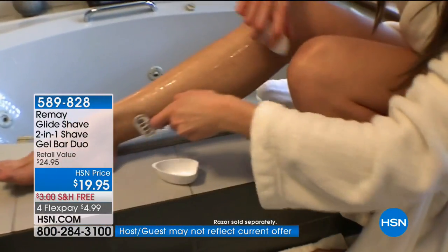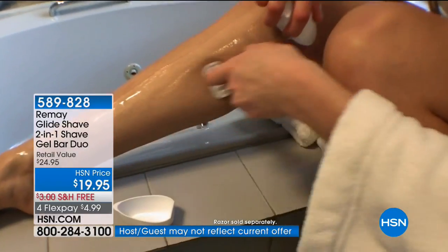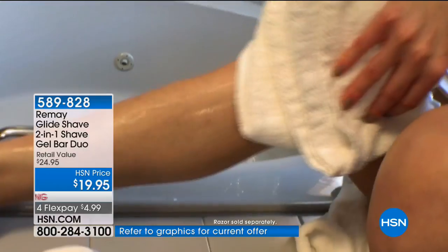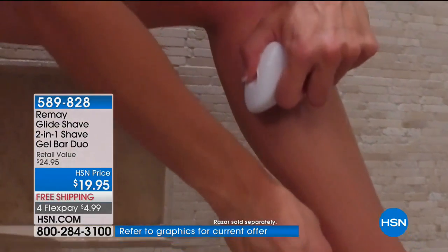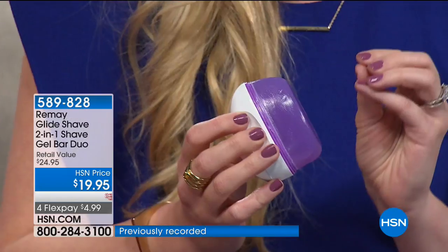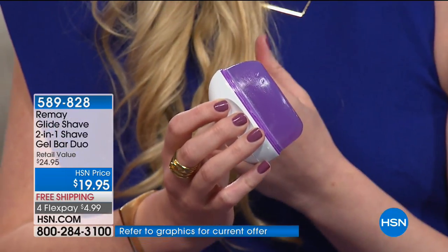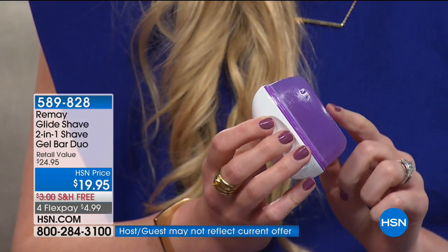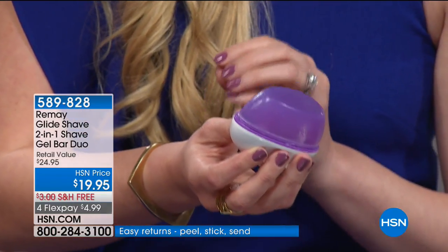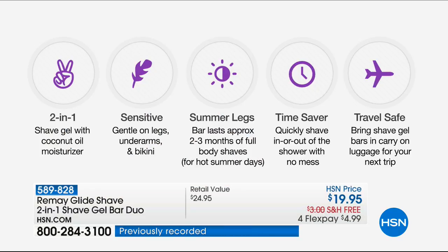This little shave bar is patent pending and you get two. It's a two-in-one: a shave gel and a leave-on moisturizer. You don't even have to get in the shower or the tub to make this work — you can finally shave on the go. It smells beautiful because there's tea tree oil, which is very soothing, and coconut oil, which is very hydrating. There are no sulfates and no parabens — good-for-you ingredients — so your skin, instead of looking scaly and dry when you're done, is left looking silky, beautiful, hydrated, and plumped.